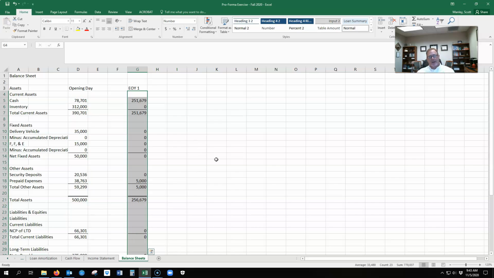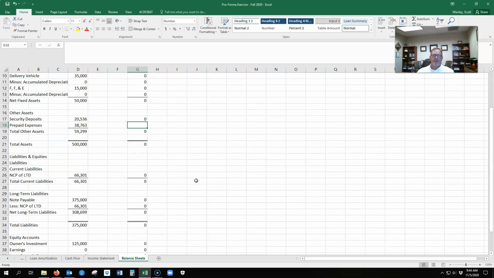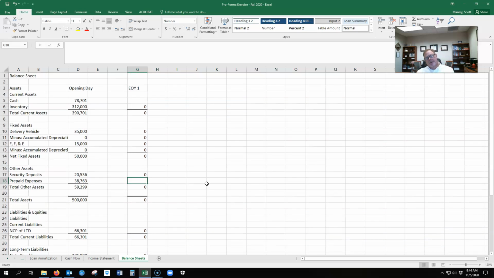Okay, so when I do that, I get some gobbledygook numbers in there. And don't worry about that, okay? We'll fix those, because what's happening is, when you copy the formula over, it's looking to the cells that are 3 cells to the right of wherever this comes from. So as you see, cash flow G11 is going to be looking at cash flow D11. So it's looking specifically on the cash flow 3 cells to the right. And don't worry about that, okay? We just want the formulas and the formatting to be copied over.